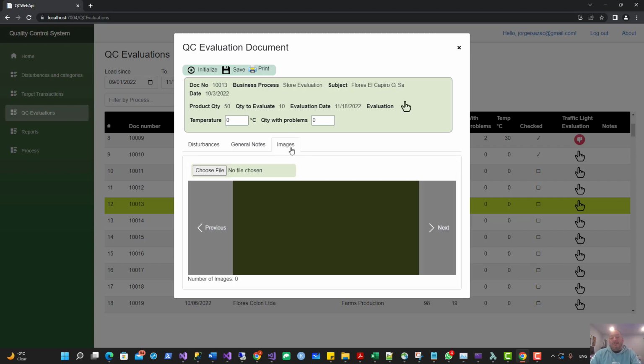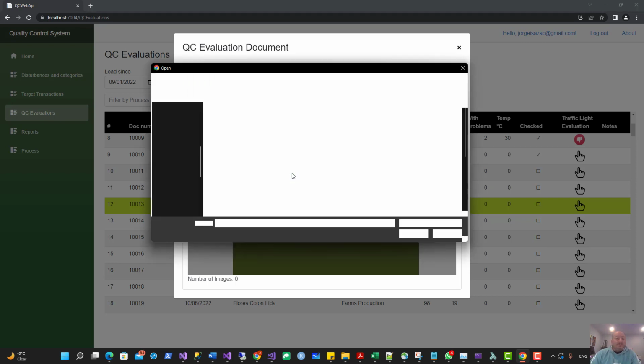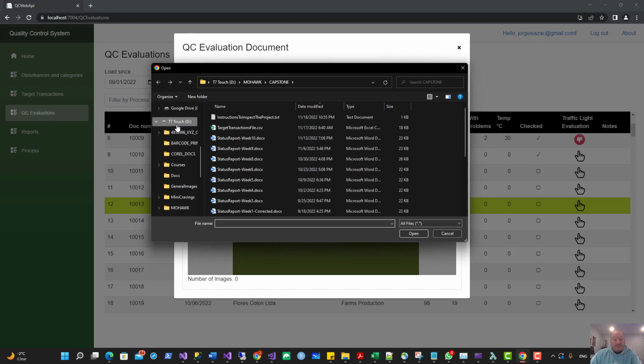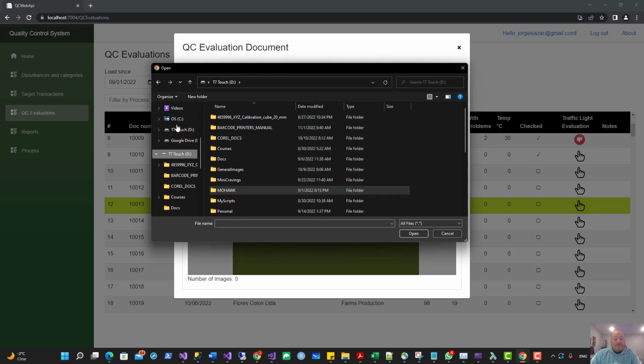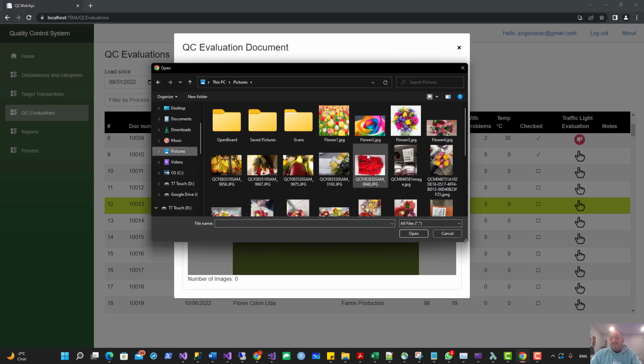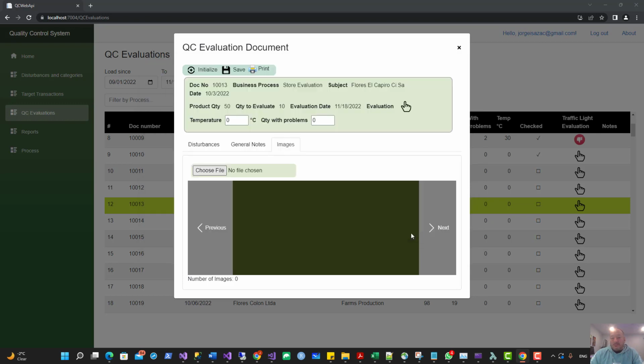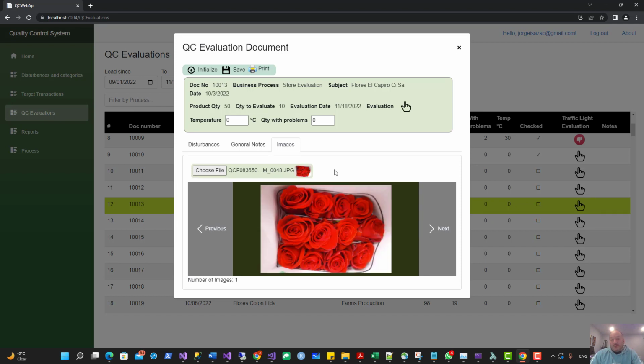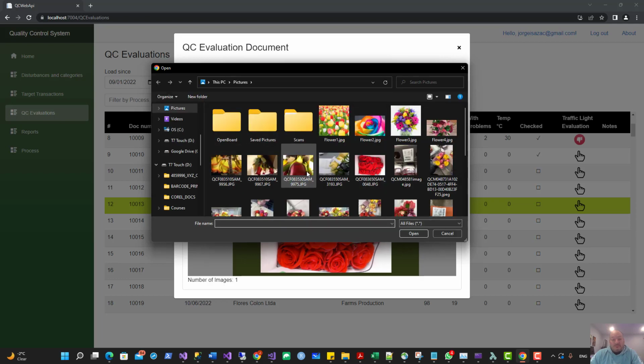And here I have a section of images where I can upload different photographies, images, that could describe the point that I'm trying to see. For example, here I load this image, and here I can see it, and I can upload any quantity of images here.